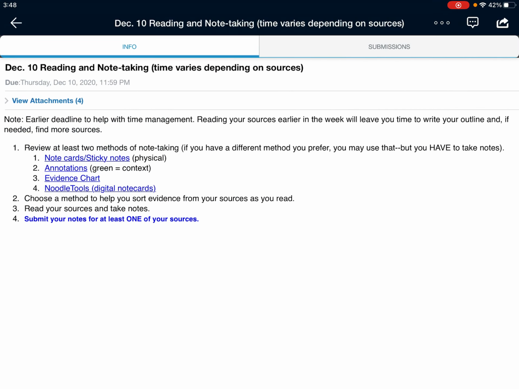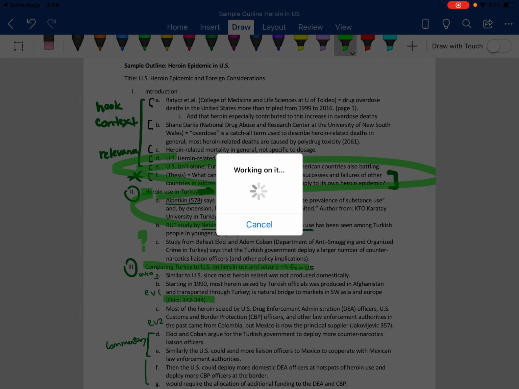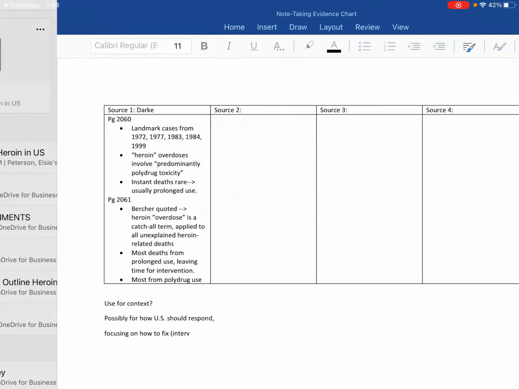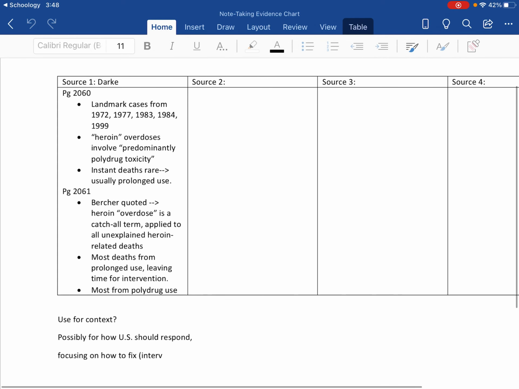For the evidence chart, it's not really complete. But again, I would start with one source. What are some important pieces of information? Thinking about my annotated bibliography, how could I use them? Your annotated bibliography annotations already give you an idea. So as you're annotating, as you're taking notes, whether it's on paper, note cards, whatever, you have some idea of what you're looking for in this source. So you're not just going through all of the important things solely about the source. It gives you a focus.